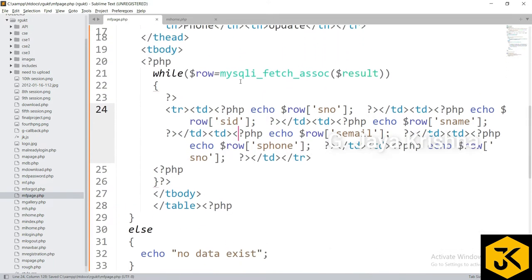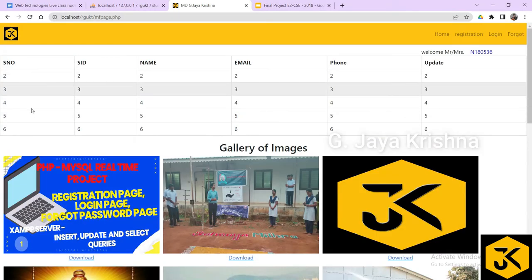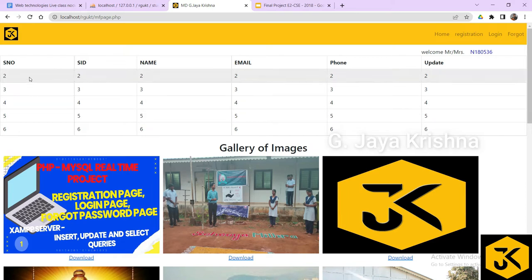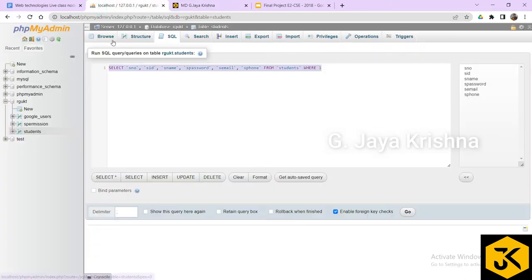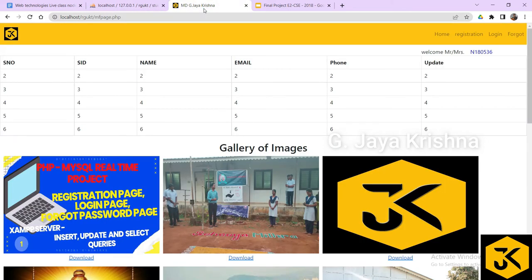And the thing is, if I am going to get the echo of serial number, what is happening here? It starts from 2, but does it start from 2, or should it start from 1? It should start from 1. What happened is, whenever we try to insert the data, we made the serial number field a primary key. That's why it is going to auto increment. Even if one number is deleted, that won't be considered as 1. I hope you understood. See, when the data is deleted, you won't get the number 1 anywhere. So that's the reason you should not take it, because in the faculty table you have to define the numbers in the form of serial number.